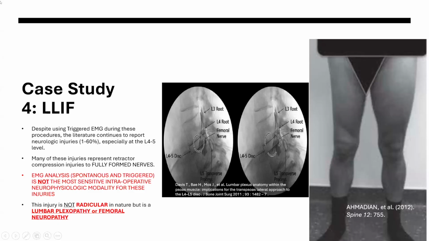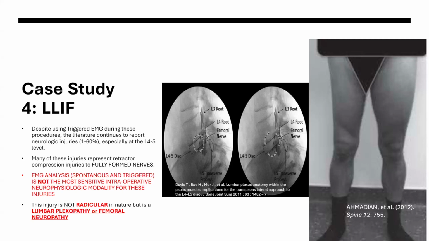You can see in this image here that what happens is a retractor is placed and open. So it's a fixed retractor that's placed and open. And the femoral nerve, the fully formed femoral nerve, actually traverses the L4-5 disc space. And when you open that retractor, that femoral nerve gets pushed back, potentially stretched or compressed against the transverse process at L5. And if that happens, you have essentially a conduction block or a loss of perfusion to the nerve, and you should see changes to the evoked potential data.